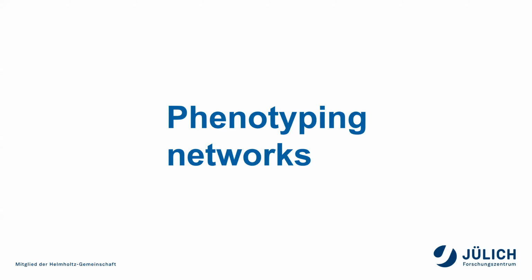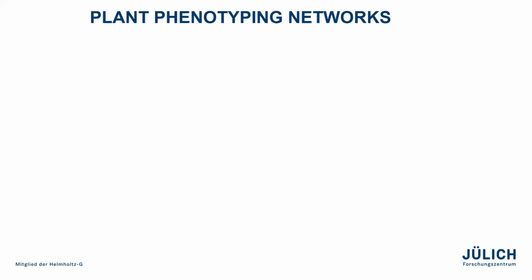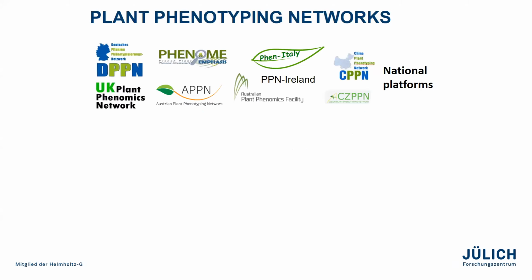And this is an exercise which started already some years ago with essentially the Australian plant phenotyping facility being the first one, then the German plant phenotyping facility network came in, Phenome from France came in. So now we have a relatively large number of national platforms, and there's an increasing number of large national platforms coming up, which are organizing and providing phenotyping opportunities within countries.